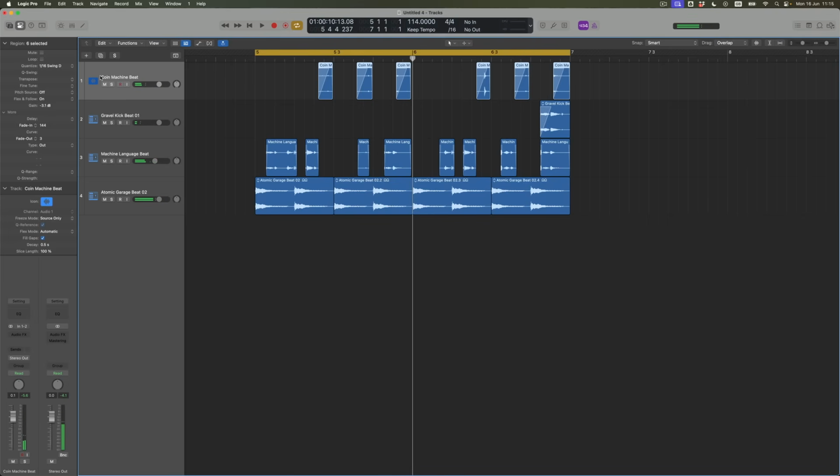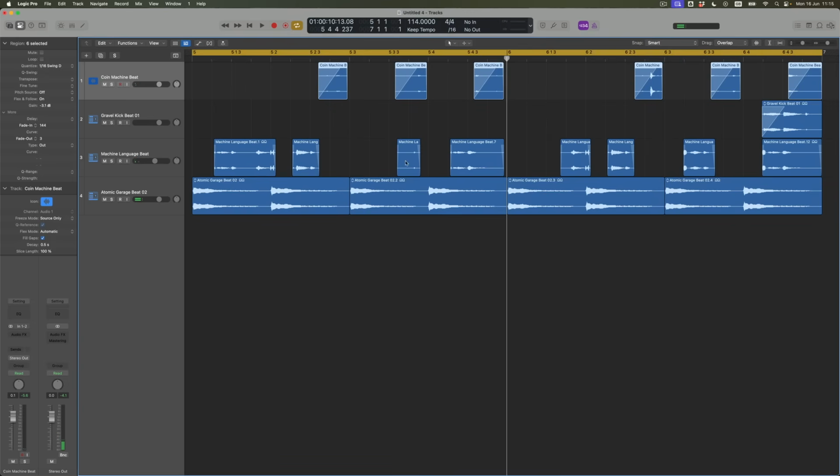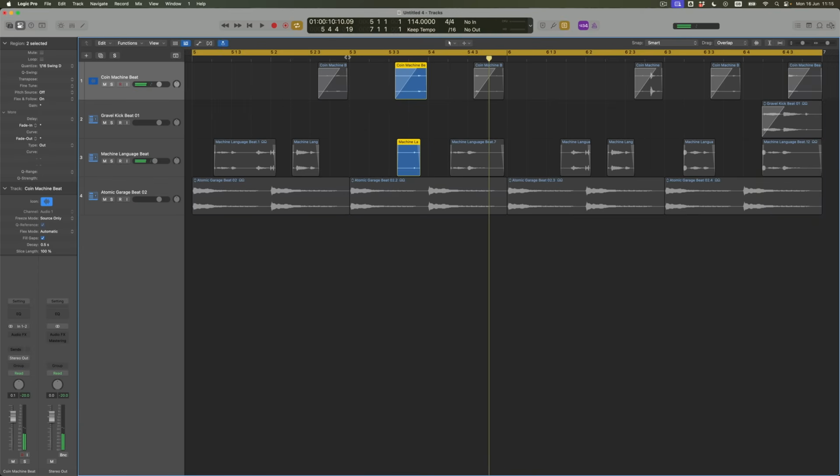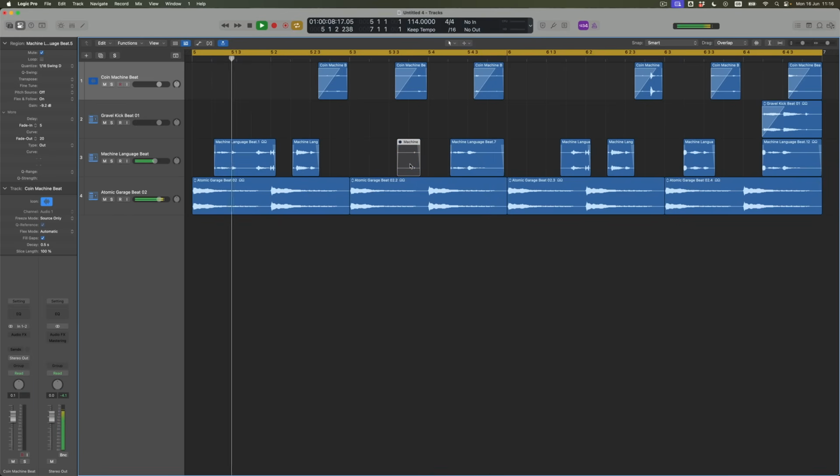And what that's doing is slowly revealing that there's a bit of a flam happening between those two sounds. And it's nice, and I like it, I think, but I just wonder if it might be cleaner without that one. Or maybe it would be cleaner without that one. This is the joy of working like this, is that we can just experiment with both options.